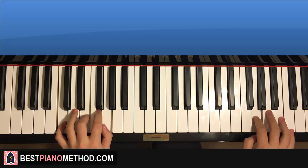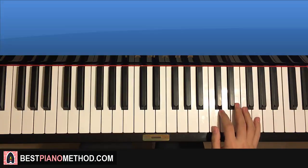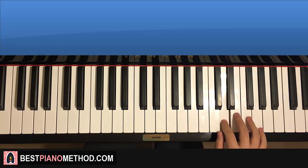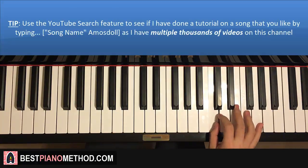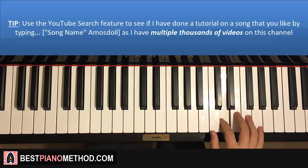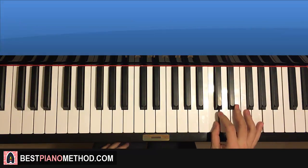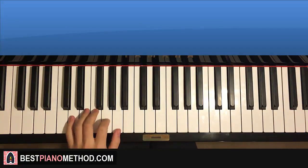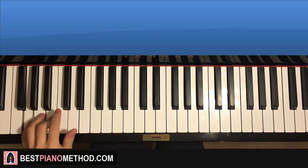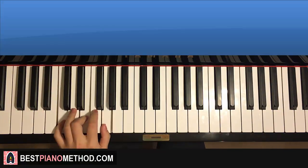After you get this first part, the second part continues like this. Right hand starts at the E, up to G, F, D, E, D, E, D, C, and that's it for the right hand in the second part. One more time: E, G, F, D, E, D, E, D, C. Once you get that, left hand has four chords: D minor, which is D, F, A; second chord G major, which is G, B, D; and the third and fourth chords are both C major, which is C, E, G.